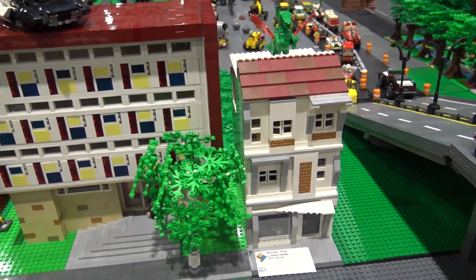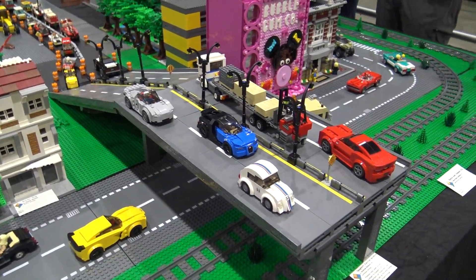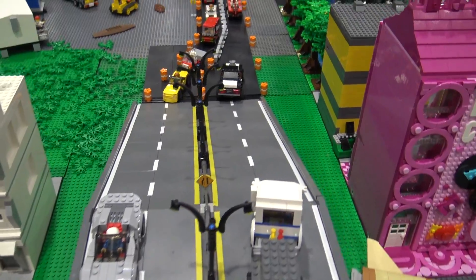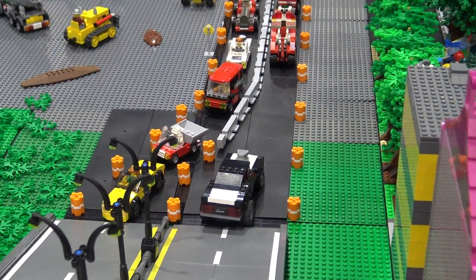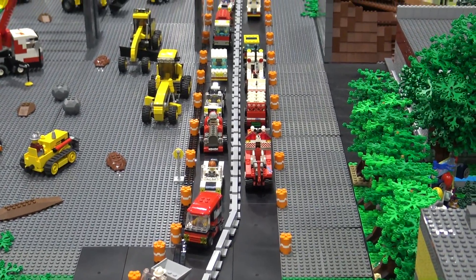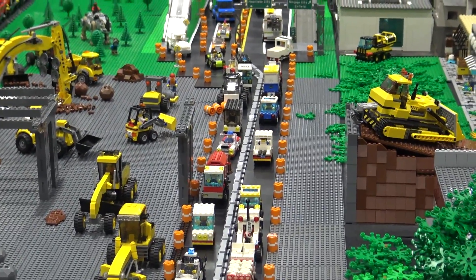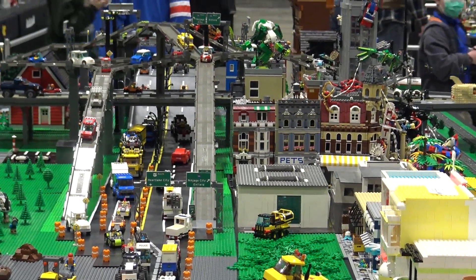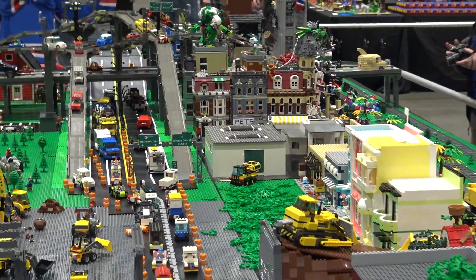It's a super fun, dynamic layout — there's so much going on. Do you know how many people in total were involved? Well, between this one and our Moonbase collaboration, there are about 15 contributors from our lug. We've been getting a lot of new interest — this being our second show since the pandemic, things had shut a lot down. There's a lot of interest now in people displaying again, so we're definitely going to have a busy year with Lego shows and train shows to get back up to speed for PeachLug.